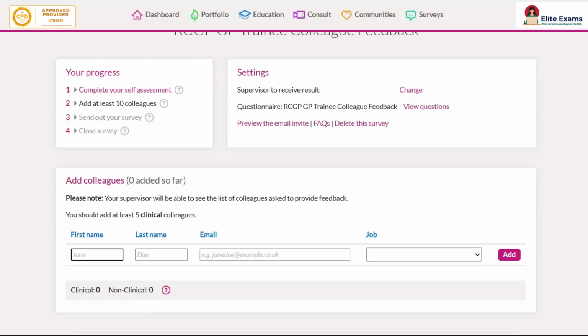I would use the practice I came from. We have like 20 receptionists. We have like 7 secretaries. So if you have an MSF where you have 7 clinical staff and 3 non-clinical, your supervisor has a right to say, does it mean you stayed here 6 months and you don't even have 5 non-clinical staff that you said hello to? So that's why the GP world is different from hospital.